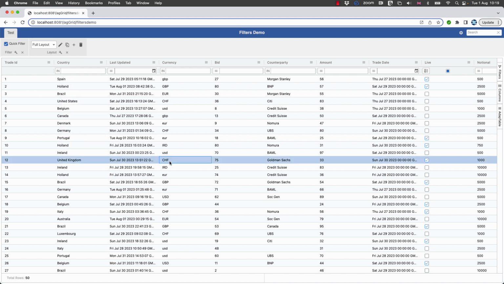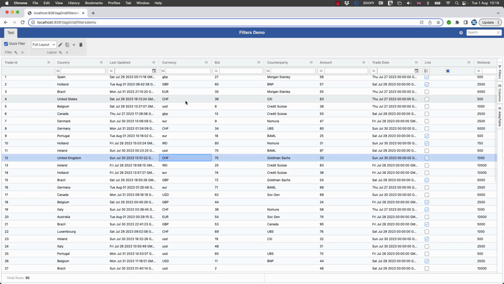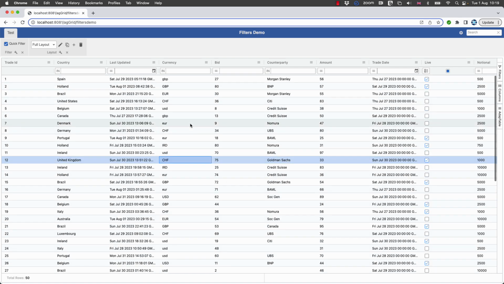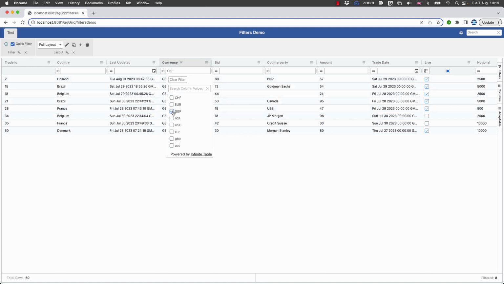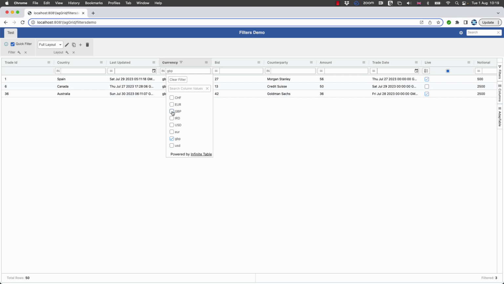Another interesting request is if we look at this country column, we can see here that we have EUR, GBP, USD, both lowercase and uppercase, and that's because they're picking the distinct values, and some are lowercase and some are uppercase. And what that means is if I pick GBP, I only see the GBP uppercase, and if I pick GBP lowercase and take that one off, I only see the GBP lowercase.